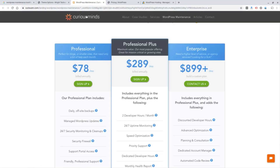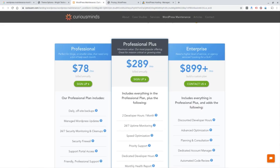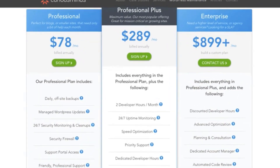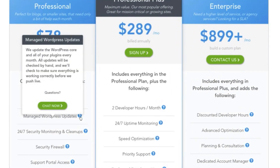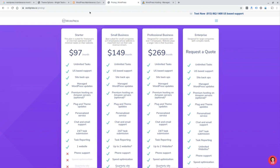Now that we've talked about updating the software, let's look at a couple of these. I have two pulled up that I found after a quick search. They both range from $78 a month to a couple hundred dollars a month to maintain a WordPress website, and they do include WordPress updates — updating the WordPress core and your plugins. This site does not mention theme updates. This one says manage WordPress updates as well, and then plugin and theme updates. We're starting at $78 to $97 per month for this type of maintenance.